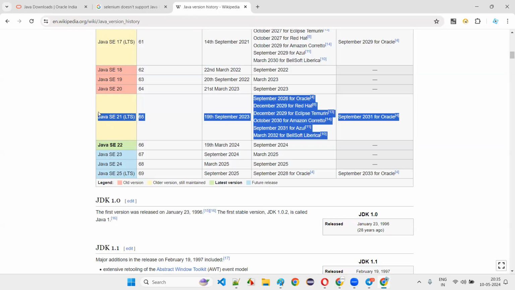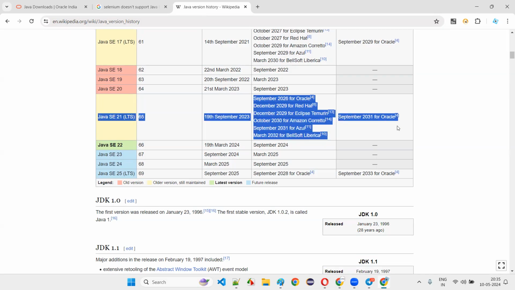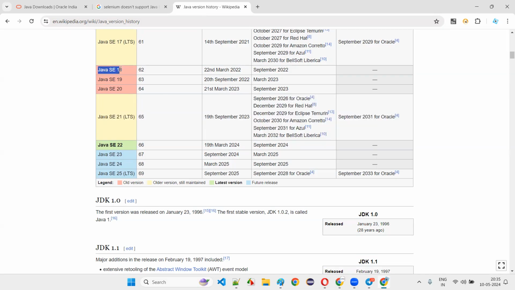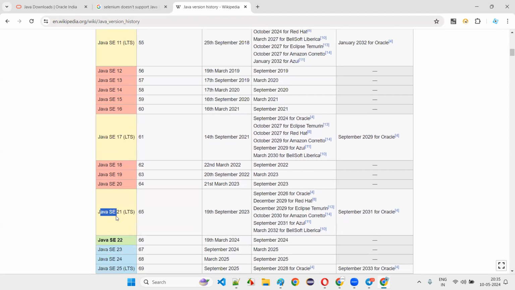If a particular software stops giving updates, there may be security problems or something that will come into your machine, and it's not recommended to use such versions for which updates are stopped. For example, the versions 18, 19, 20, between 17 and 21, there are 3 versions of Java which are non-LTS. The lifespan of these versions is only 6 months, guys. Support period is only 6 months.